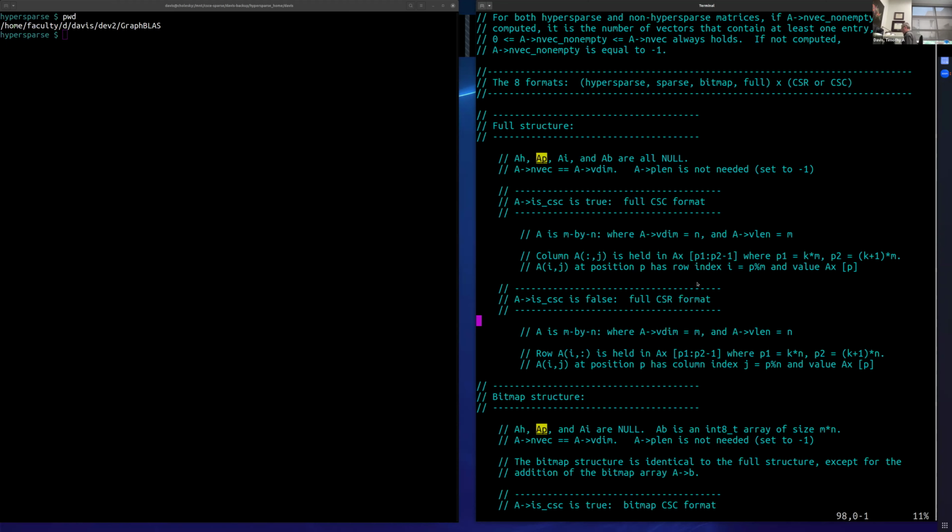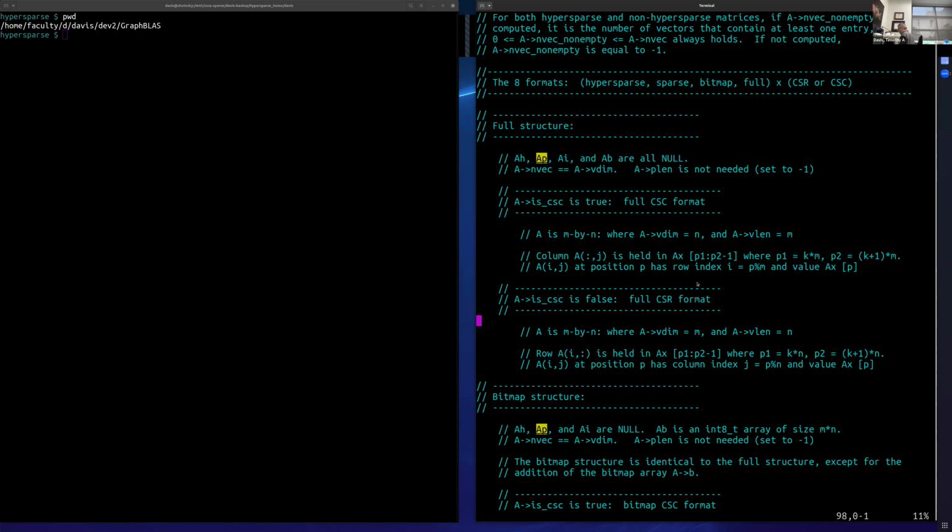Now, the interesting thing about this data structure is there are no gaps. Like in LAPACK, you might have a matrix that's 5 by 10, but the leading dimension is 12. You've got empty space of 2 entries at the end of every column. I don't support that. I don't do that.